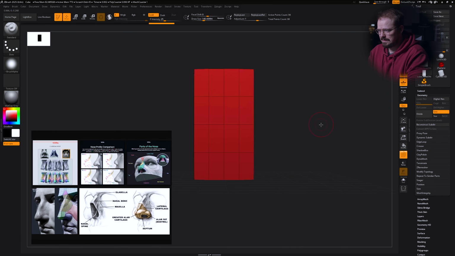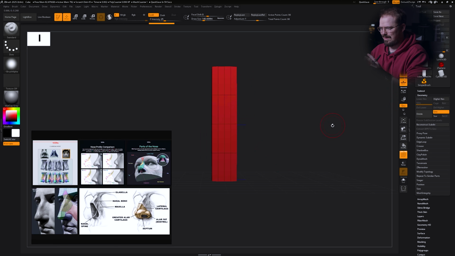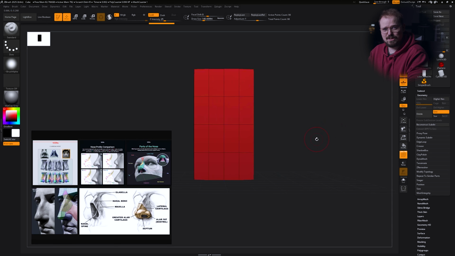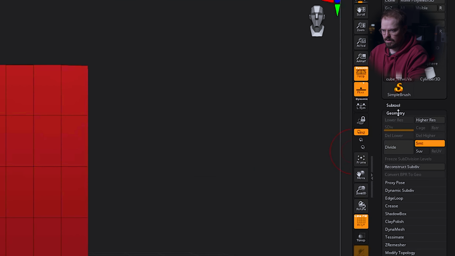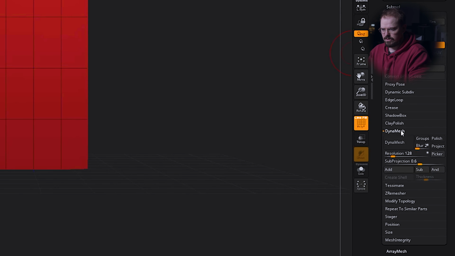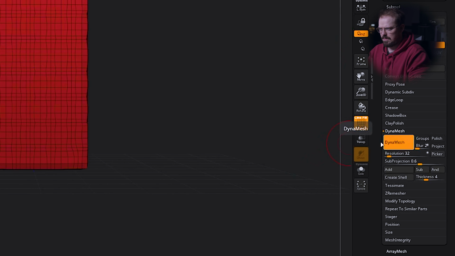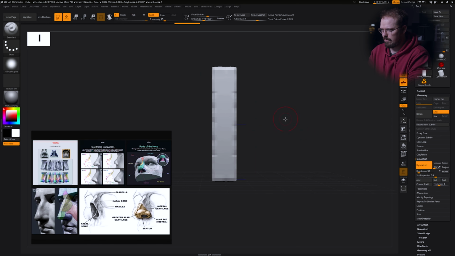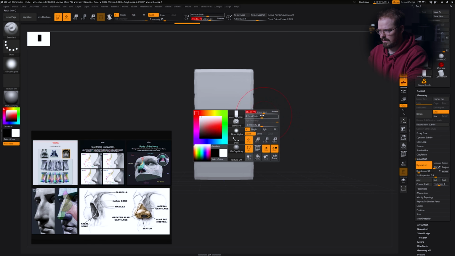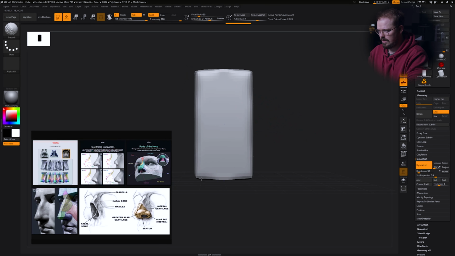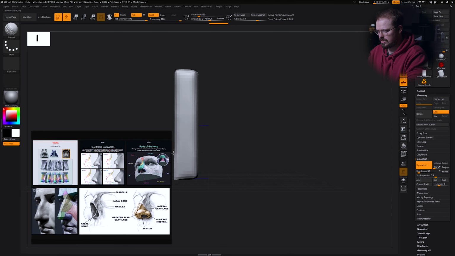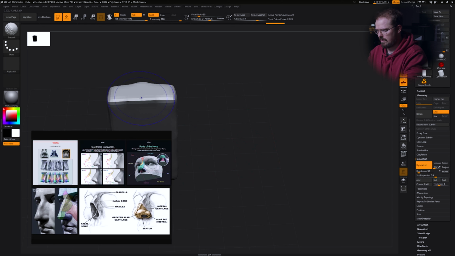Now this is too low. We said low is good, but sometimes you can have a situation where something is just too low resolution. So instead, we're going to increase this using Dynamesh. Under geometry, we're going to go to the Dynamesh tab, and I personally like to use 32 and Dynamesh that there. So now we have a little bit of resolution to begin sculpting. If you want to, you can smooth it a little bit. Not much, just a tad, so we can get working.